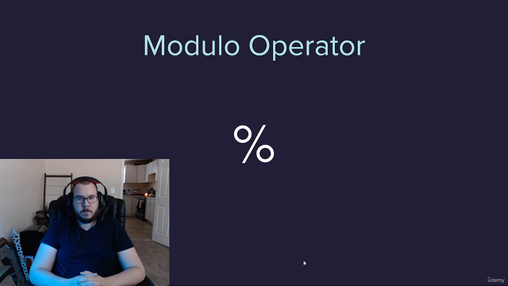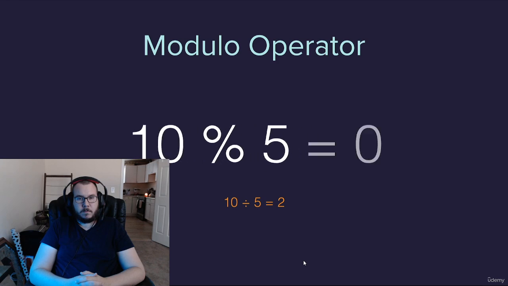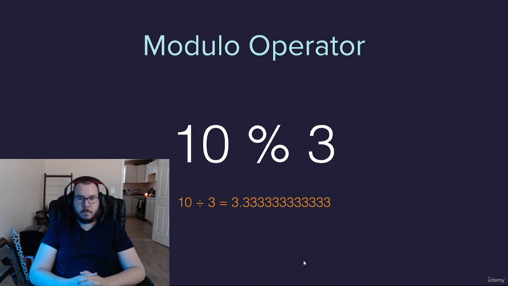Well, it looks a bit like a percentage sign, but it's not just a percentage sign. Instead, it goes in between two numbers, so hence a binary operator, and it works out what is the remainder after the division. So 10 divided by 5 is equal to 2, and this division is clean because 5 goes into 10 two times, and there's no remainder. So therefore, 10 modulo 5, if we were to print this out, would give us the result of 0, no remainder in this division. So here's a challenge for you.